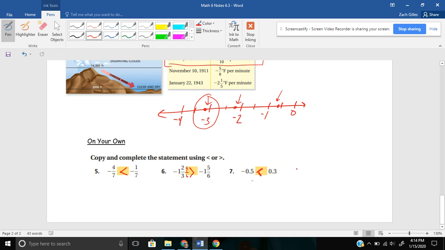Okay. That wraps up 6.3 here, where we've got fractions and decimals on the number line, and now we introduce those negative ones. Very similar to positive ones, just kind of have to keep track of those negatives, and also it helps to think which one is further to the left or right on a number line, depending if you're looking for the larger or smaller numbers.